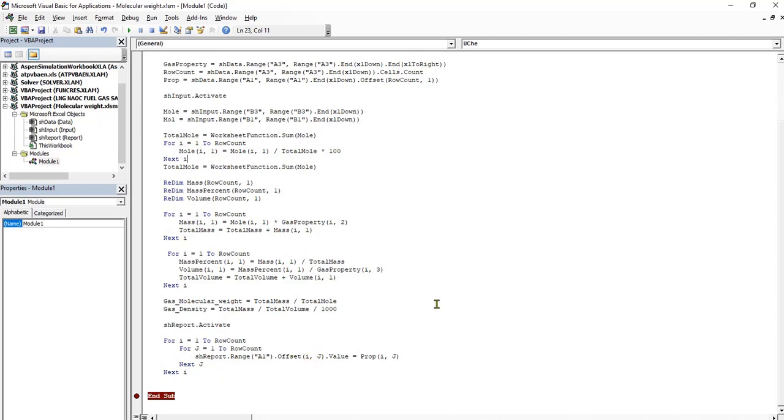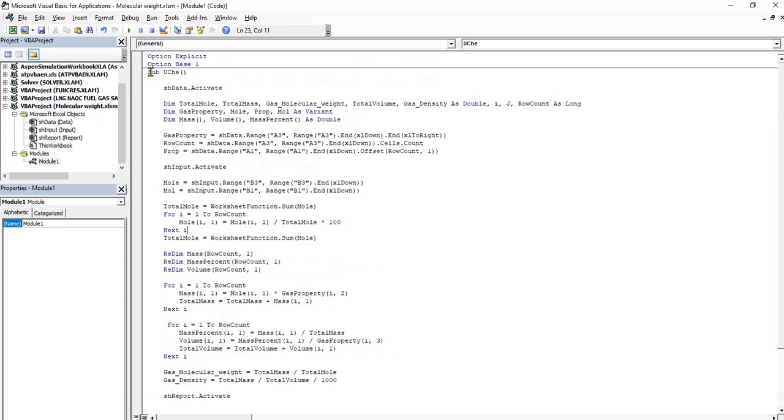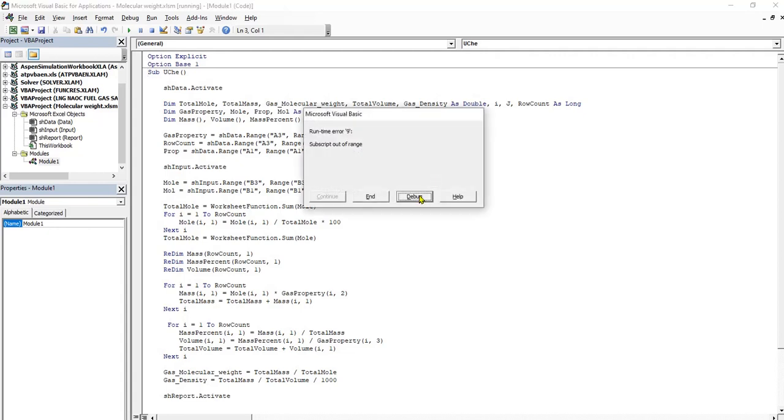Okay. Let me scale through using F5. Out of range.